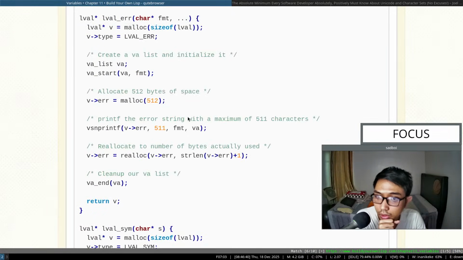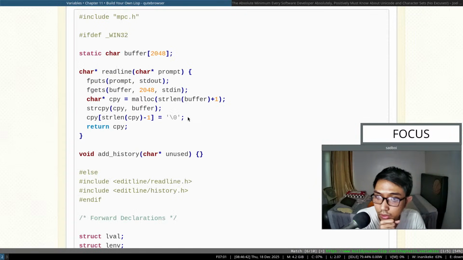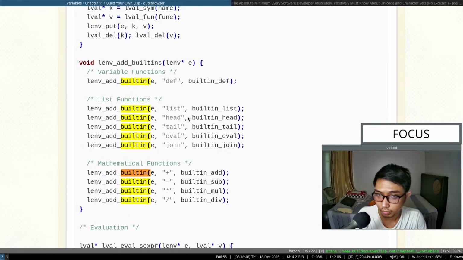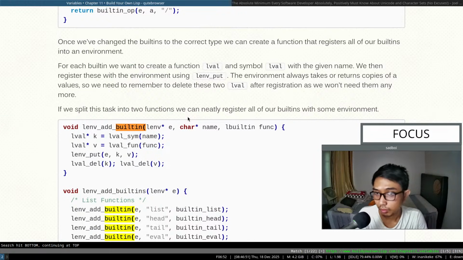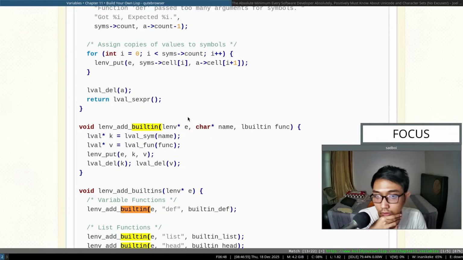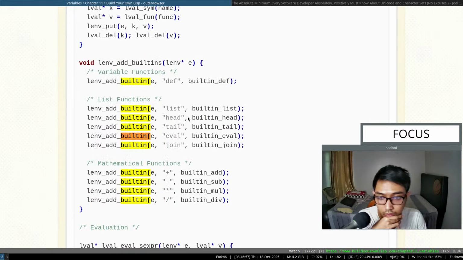Where is it? Continuing at the top. Now this is interesting.